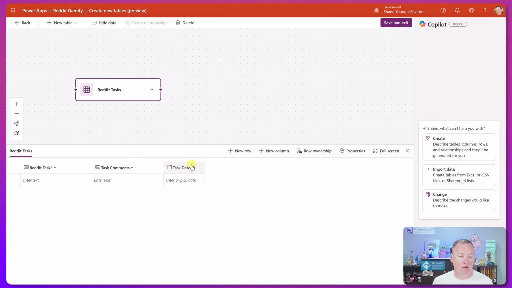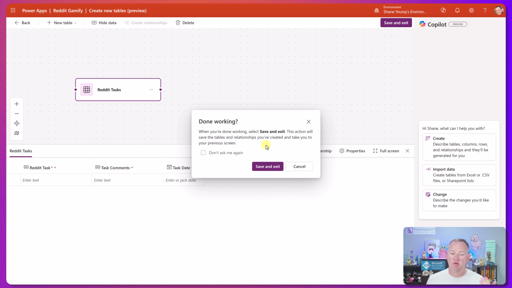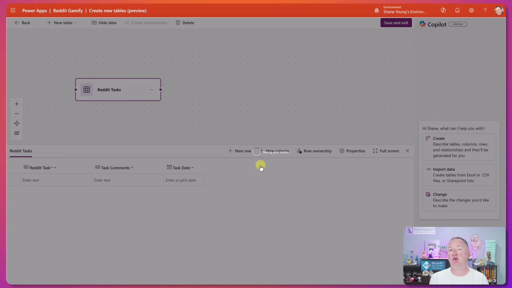Now what we want to do is just say save and exit. All right, and this is saying, hey, when you do this, it'll add all this to where we just were, which is a really nice feature of this whole interface. There's a lot of cool stuff in this new interface we're not going to go through today. I need to make a video on that, but for today, we're just going to power through it because you could be doing this, like I said, in SharePoint or somewhere else.